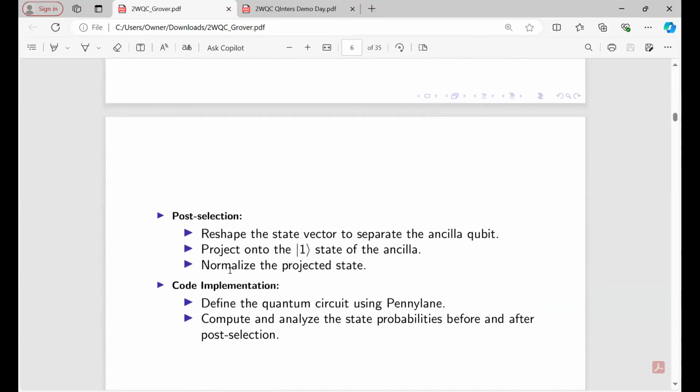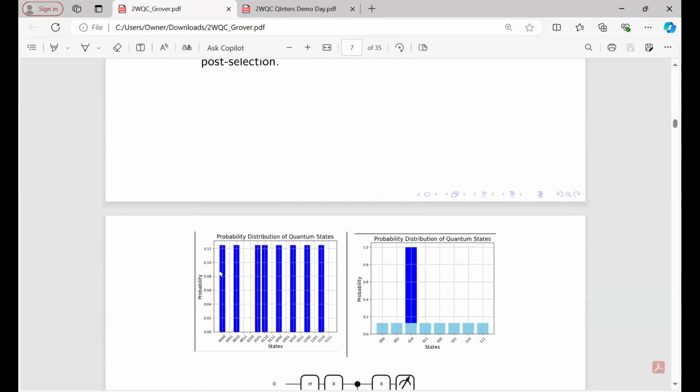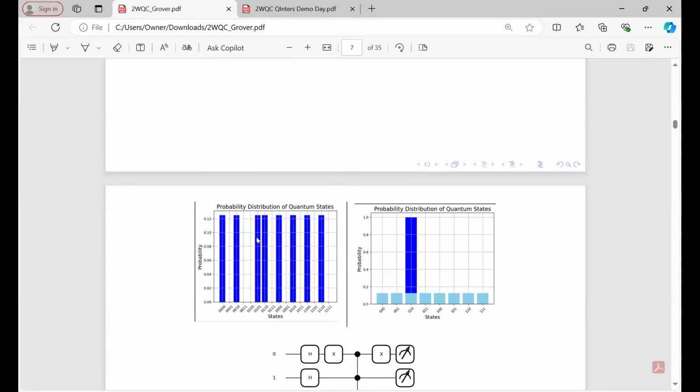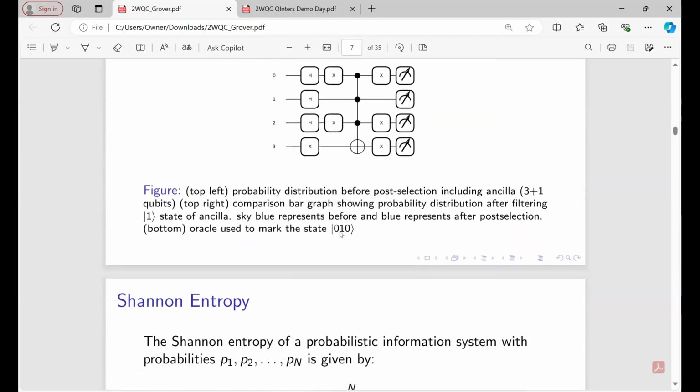And this is what the post-selection and the code implementation used for our thing. And this is just the results. This is a 4-qubit state this time for the one-way quantum computing rovers, and it shows that while some states do not get any percentage of the distribution, some states get all, as we showed previously. This one again, and this is our circuit for the quantum algorithm.